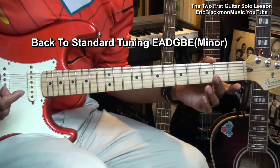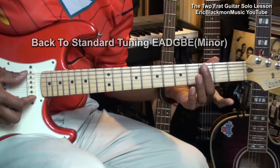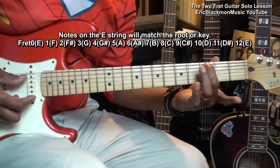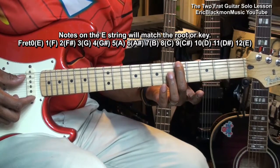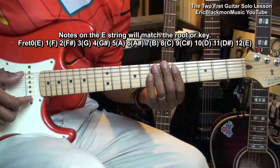In order for this to work for you, all you have to do is match the minor key with the note on the E string. Third fret G, first fret F, fifth fret A, B flat, fret 6, and so on.